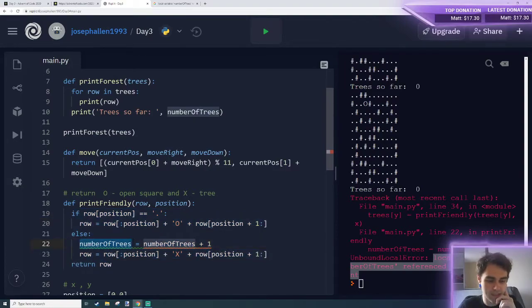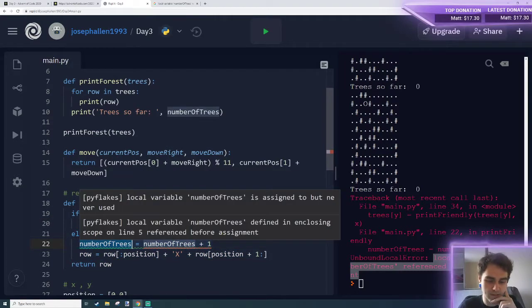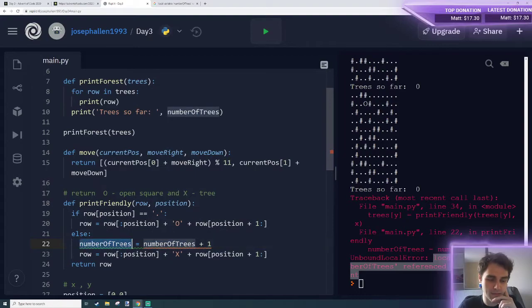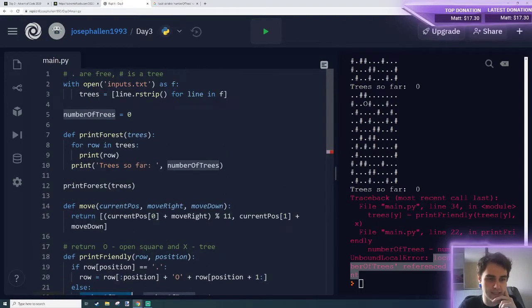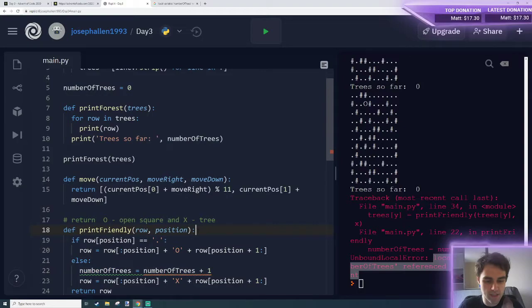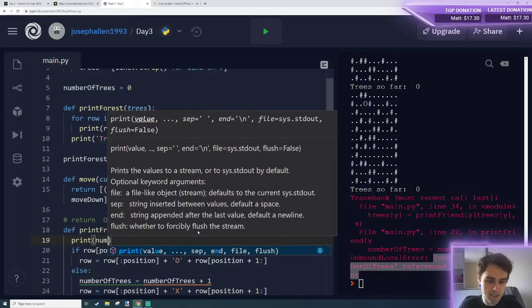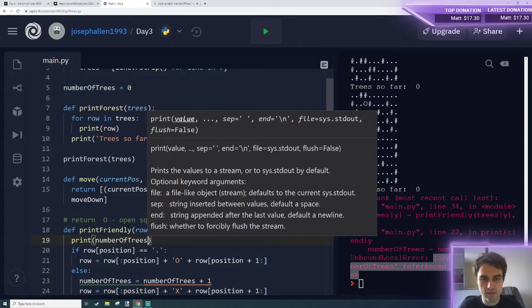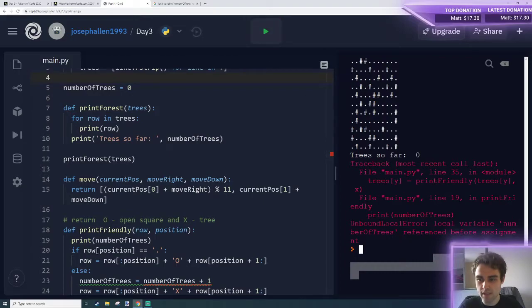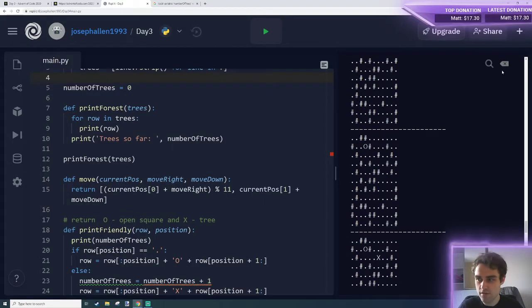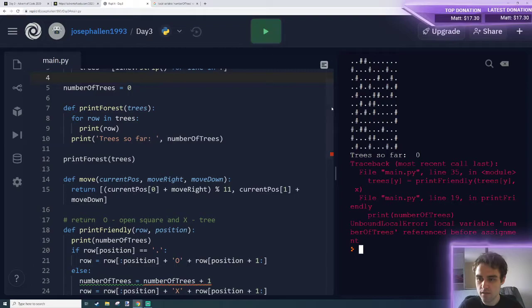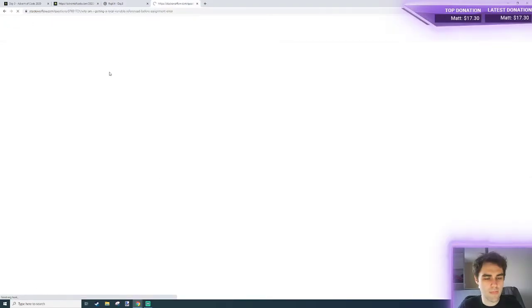So when we say number of trees is equal to something, it's perhaps making a new variable in here instead of this variable out here. So I can check it if I type print number of trees, it'll probably just error. Whereas I'm looking for it to print 0, which it doesn't do. So it's not happy on this row. Especially now, look, it's complaining about line 19 specifically.